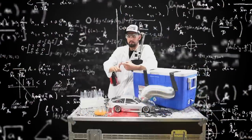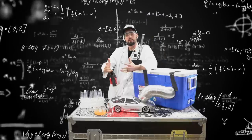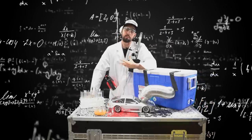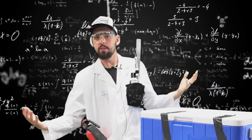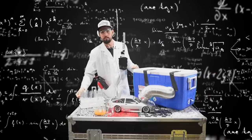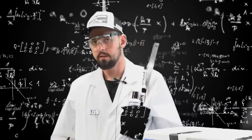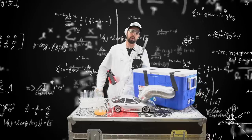Science! Can you confirm our science? Stagnant air, mixing air temperatures into the intake, track mode. All things you'll never ever see in a scientific journal. Trust me, I wrote them all. Anyway, I don't even know what's real anymore. Is that confirmed? Is that failed? It's science. Cold air is more power. Thing went faster. The dyno's a liar. I don't trust it. Nice work, guys. Finally made it happen, kind of.